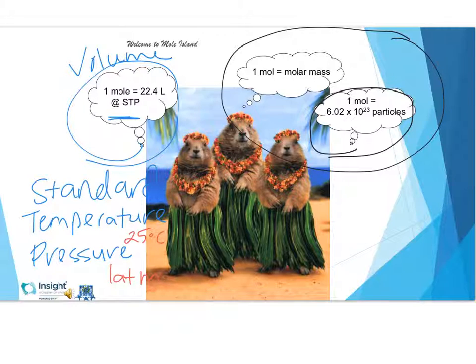Okay? So we have these 3 relationships between a mole and something else. We have a conversion factor for moles to liters, we have a conversion factor for moles to grams, and we have a conversion factor for moles to particles. So by the end of this, you should be able to bounce back and forth between any of those. You should also be able to go from something like, say, particles to volume. Or mass to particles. And so let's talk about Mole Island a little more, because that's going to give you a visual as far as how you could do something like this.